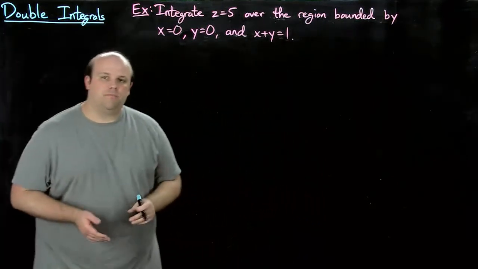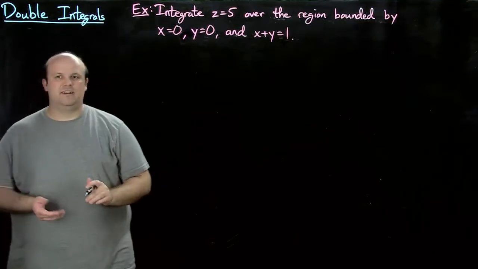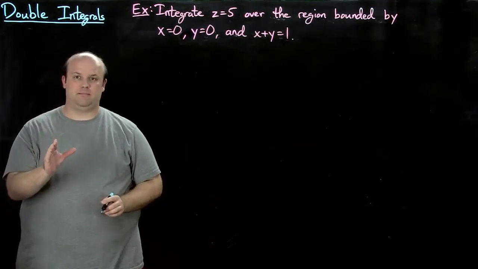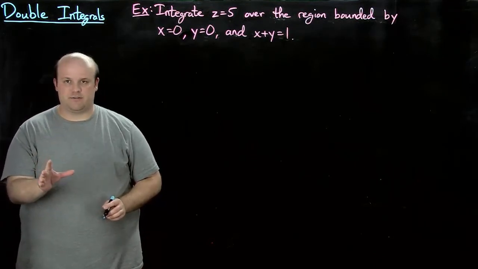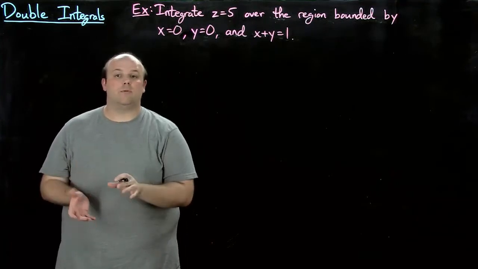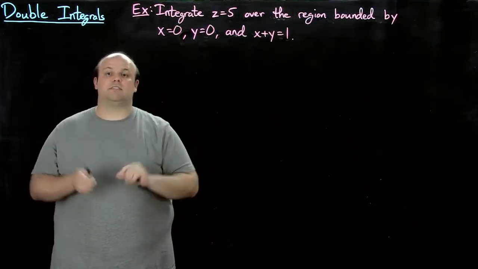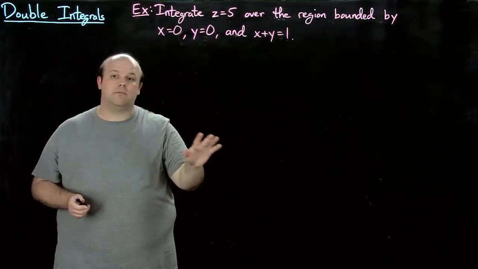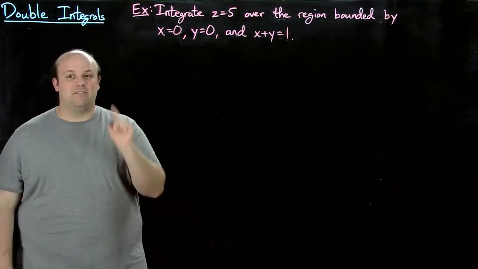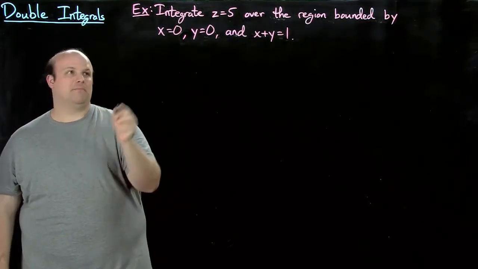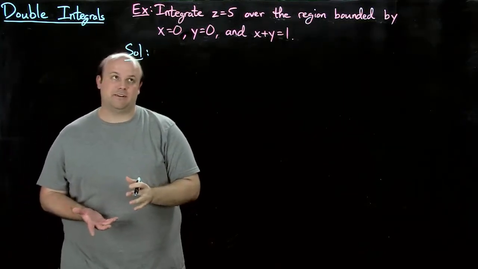All right, what I really want to emphasize whenever you do one of these, and this should always be the first step: sketch the region you're integrating over. Always do this. Unless you're at a point where you can immediately see exactly what's going on, always sketch the region. Hopefully I made that clear enough. Always sketch the region of integration. So let's go on to sketching the region of integration.